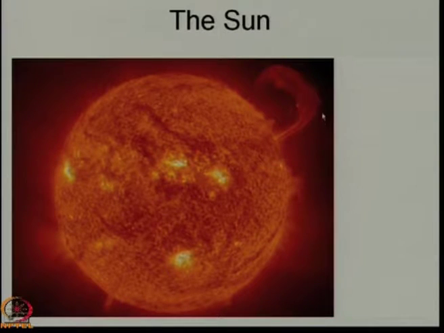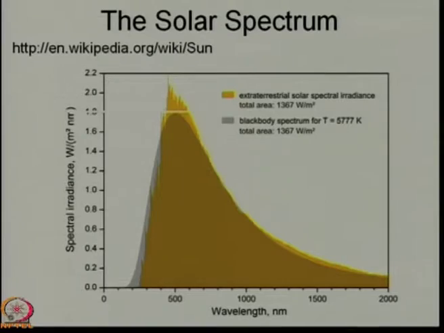You can see some of it in this picture. So you can see that there is some material being ejected over here. This is a solar flare. So there are bursts and flares, and the radiation, for example in radio or in other wavelengths, goes up when you have this flare activity increasing. So that is a function of time also, and you can even observe gamma rays related with these solar flares and bursts. So the other parts of the spectrum are not well described by this particular black body. That is the first thing.